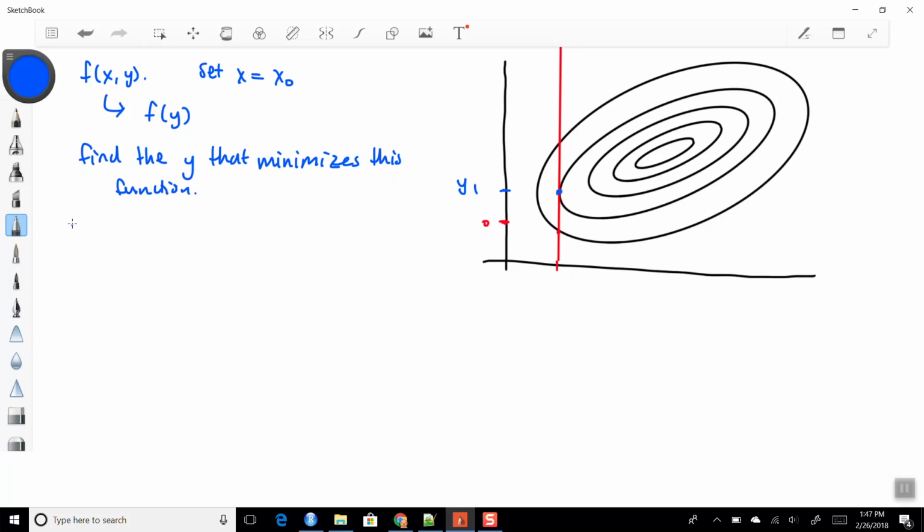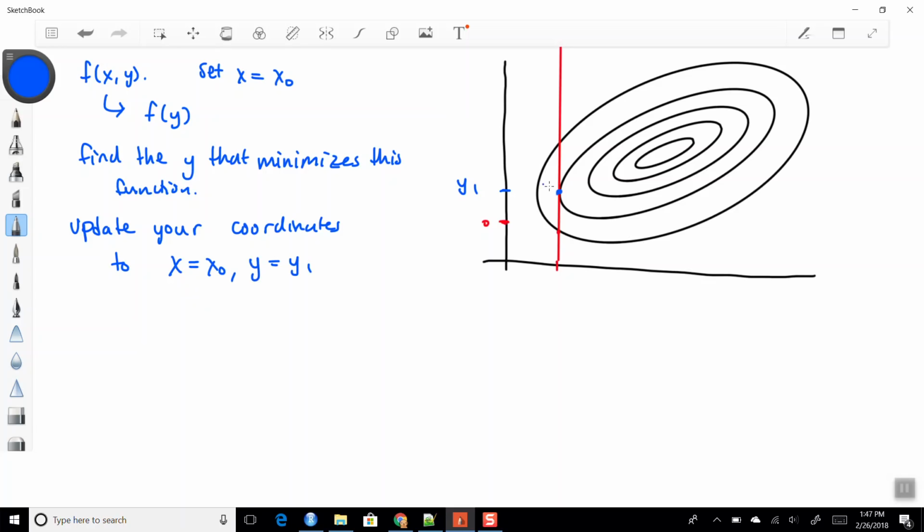And then now update your coordinates: x equals x0, and y will be y1.